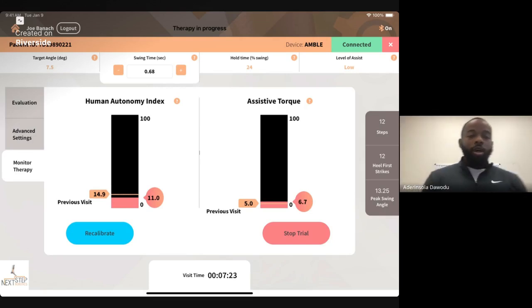So you can't do another walking evaluation while they're on the treadmill because they need to be standing still for the recalibration. And once the treadmill is going, they're already counting steps.